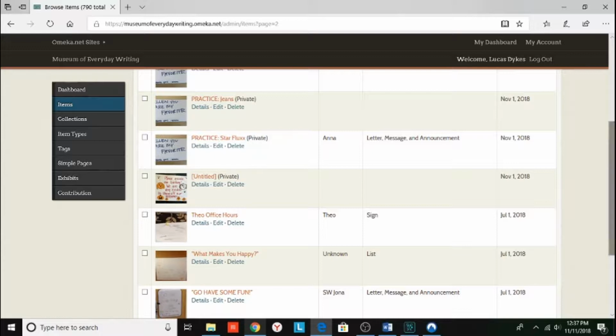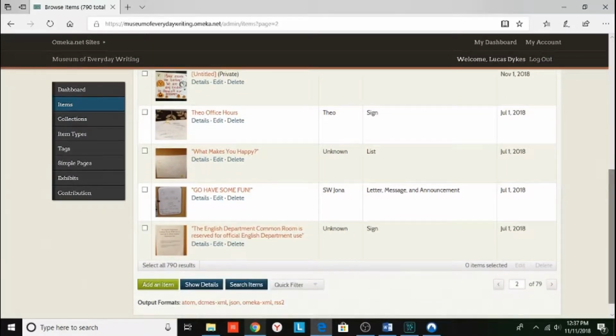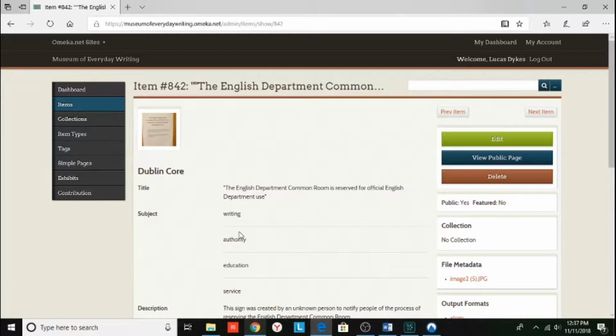Now let's pick an artifact and start editing. This poster one on the bottom looks good enough. Let's see what it's all about. As you can see here, it looks as if someone's already come in and filled in some of the artifact's information. So when we curate this artifact, we're going to be editing and checking to see that all the information filled in is correct and fits to the form of the museum.